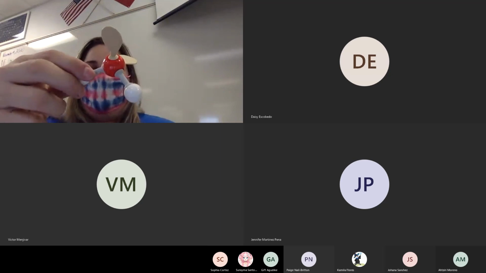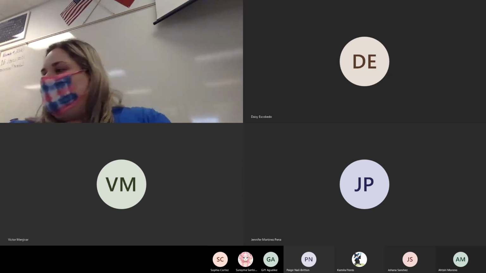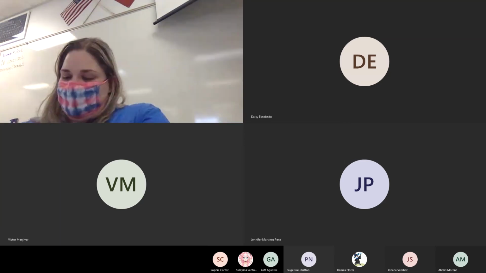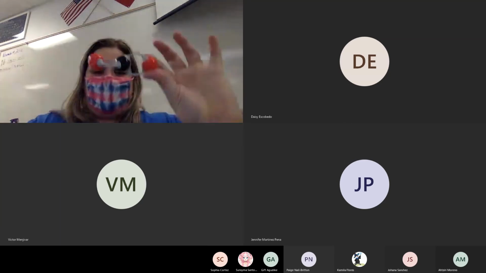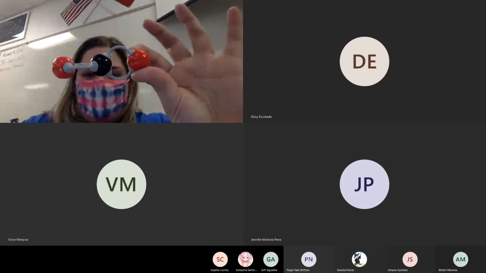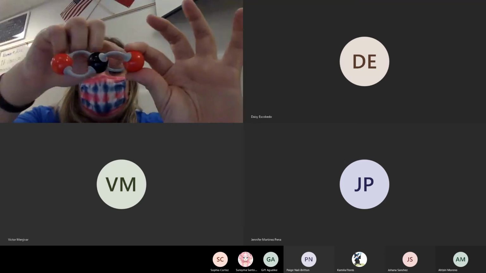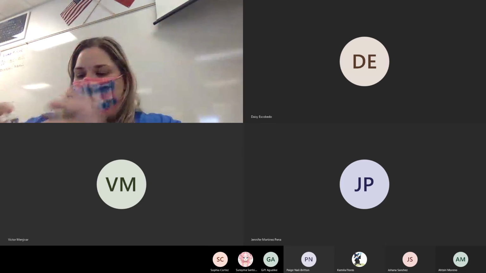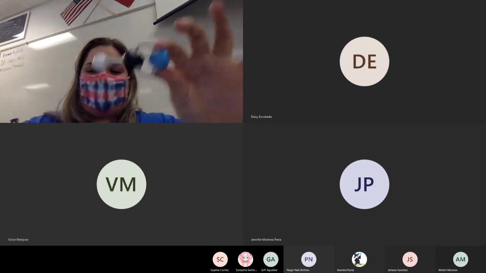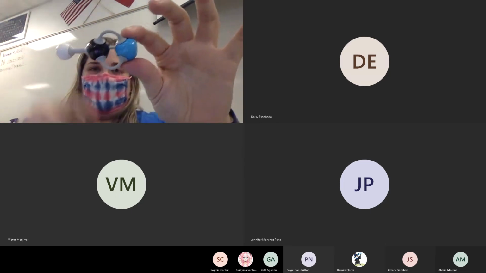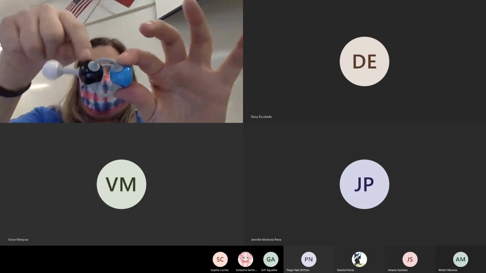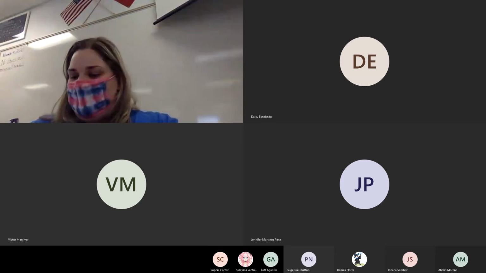Okay. The last thing I want to point out before we go, linears. Linear has a lot of different options. If they're in a straight line, it's linear. Like this, it's got 2 double bonds, but look, they're all in a straight line. It's linear. This is carbon dioxide. This is HCN. It's got a triple bond and a single bond, but it's still linear because there are 2 atoms connected to this one in the center.